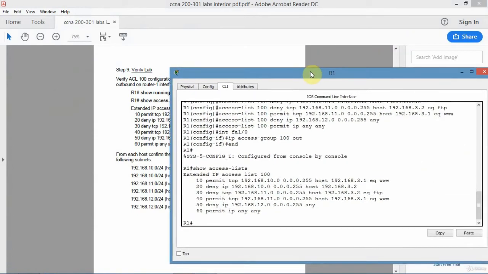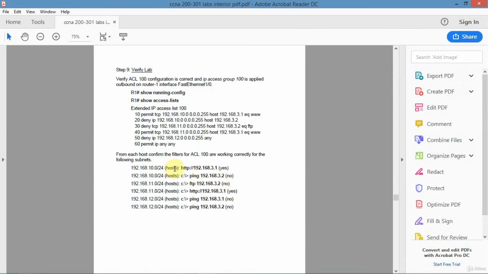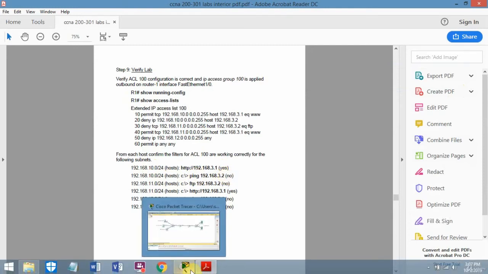And then what I'm going to do now is go to the hosts. So on the hosts, I want to start doing some testing. So I'll start with the 10 subnet, and I want to start an HTTP session on one of the hosts there and make sure that they can connect. And then I'm going to ping server 2 and make sure there's no connectivity permitted there.